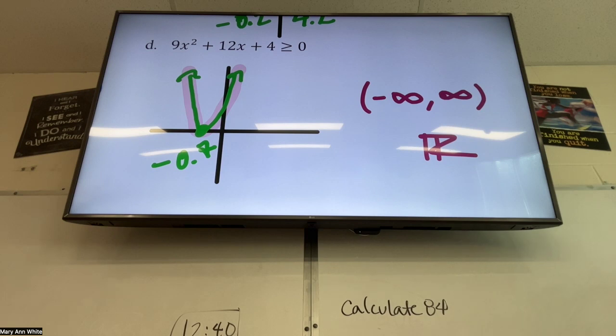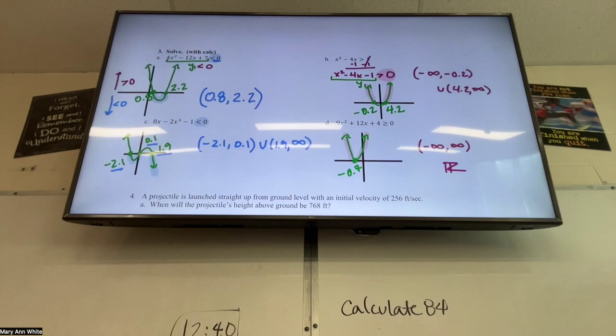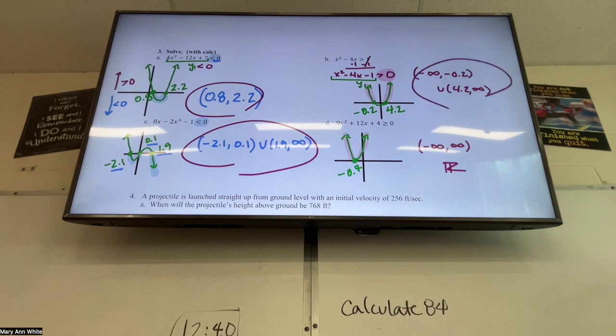We're going to do basically the exact same thing, but this time we can factor, we can solve, we can do it a little bit cleaner by hand, but I am still going to sketch my graph. If you decide you don't want to sketch a graph, that's on you, but I'm going to tell you that we're going to have intervals like this every single time, and so in order to know what the correct interval is, I think it's very helpful to graph, okay?